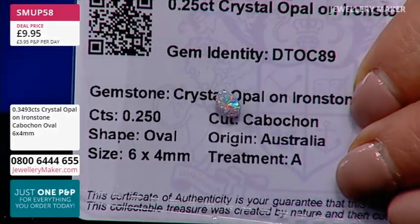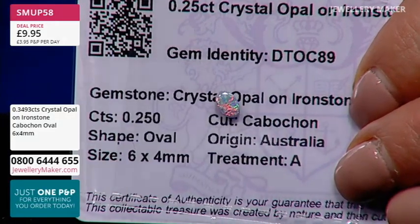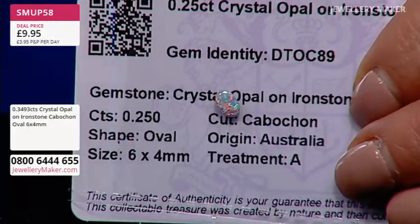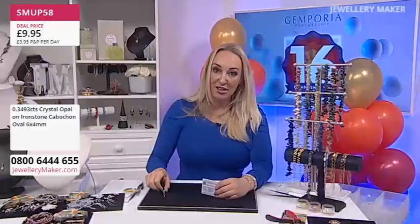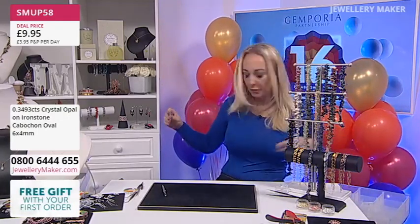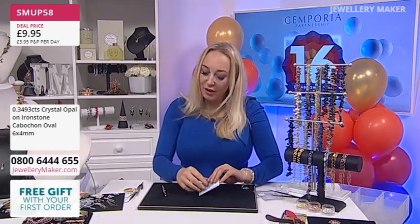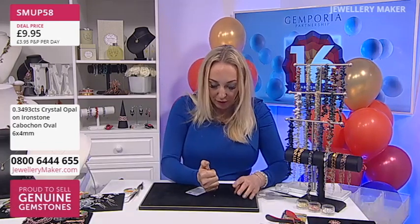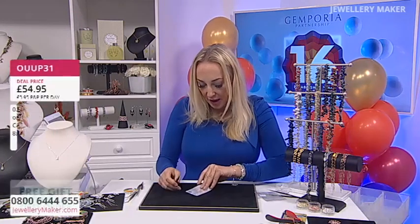Let's go mad. Collector in Surrey, you've got yours. Heather, Caroline, Sylvie, we're going to have to leave them where they are because they're going to sell out. SMU, P58, I'm sorry if I'm too fast for you at 20 past eight on a Saturday morning. But we've got more of this to bring to you and I know you're going to love it. Wait, I've got to get this one out. This is a whopper. If we've moved on from something and you still want it, please go on the website. The whole hour is on the website now.